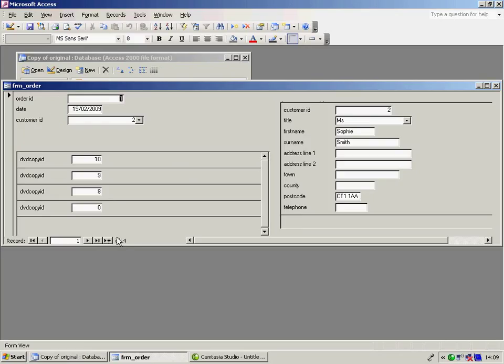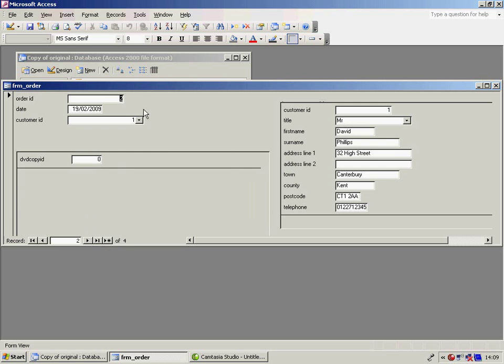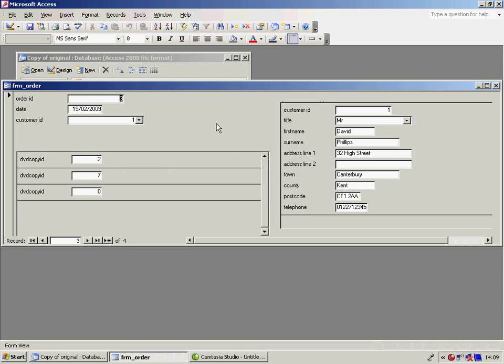So for example here now, the only way that I can scroll through my database, if you like, is order number 1 is that Sophie Smith has taken out 10, 9, 8 and 0. Order number 2, David Phillips took out nothing at all. Order number 3 was that David Phillips came in and took out 2 and 7. And order number 4, I'm sure you get the idea, quite frankly. A little bit confusing because I've only got 2 customers so far in my table. Maybe I should have added a few more in. But what we can see is that we can play around with the designs here.